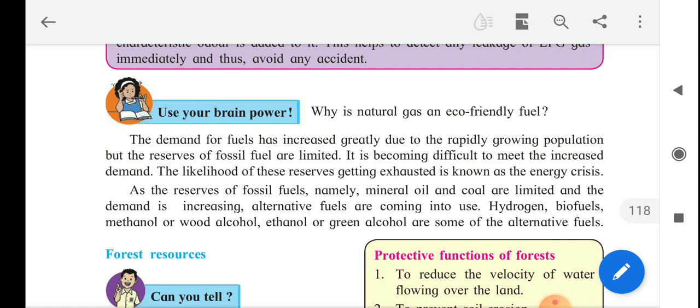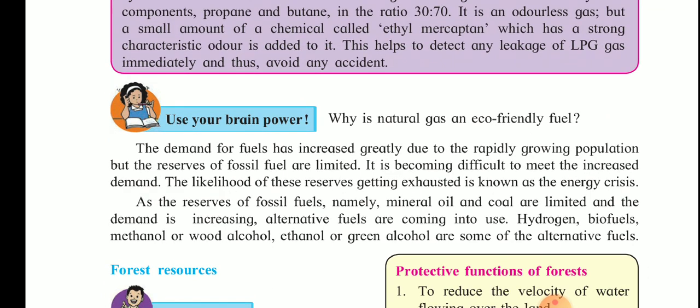Natural gas is an important source of energy which is eco-friendly because of its low carbon dioxide emission. When burnt, it produces 45% less carbon dioxide than coal, 30% less than oil, and about 15% less than wood. It does not produce sulfur dioxide or airborne particles, all of which are harmful to human and animal health. So it is referred to as a clean energy source and is the fuel for the present century, as it does not pollute the atmosphere or contribute to global warming.